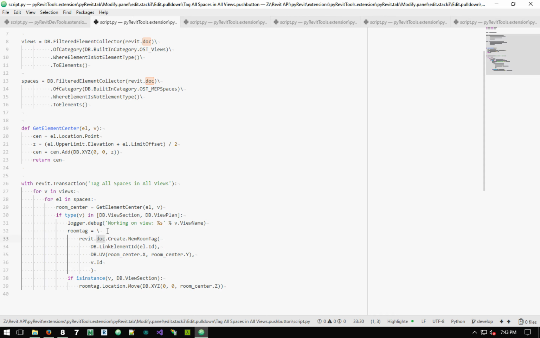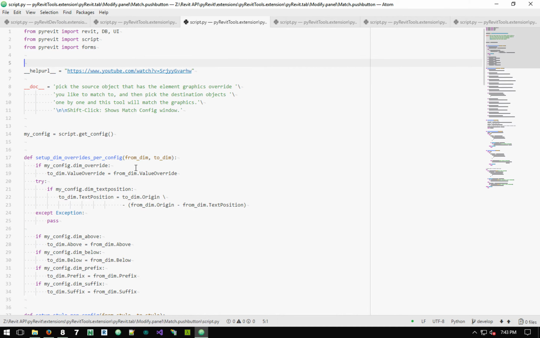So instead of using the IndependentTag.Create method, the create method on the tag itself, I'm using the document create, that belongs to the Autodesk.Revit.Creation namespace, NewRoomTag. I'm using that method to create the tag on the object that I want to create it on. In this case, it could be a space, it could be a room, or anything like that. Obviously, sometime in the future, this function will break. It might have been broken already, but I have to go and fix this later.